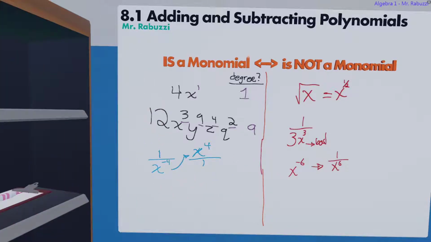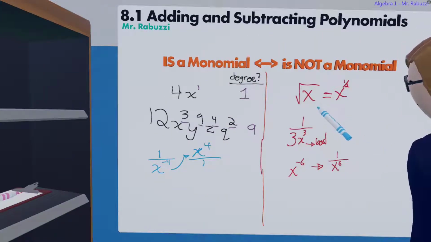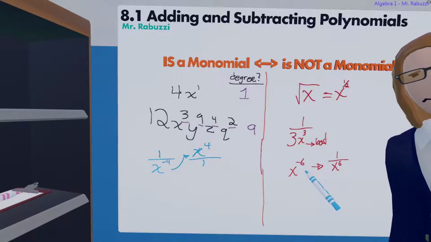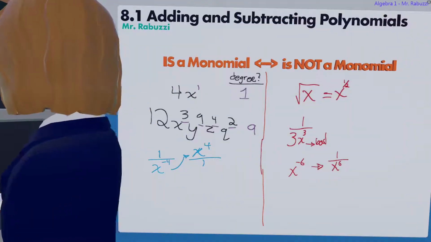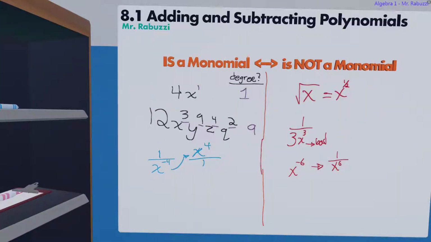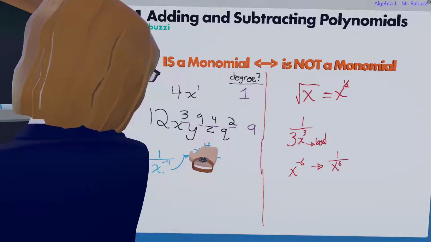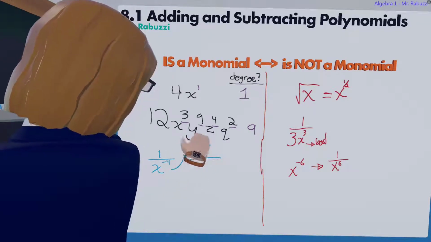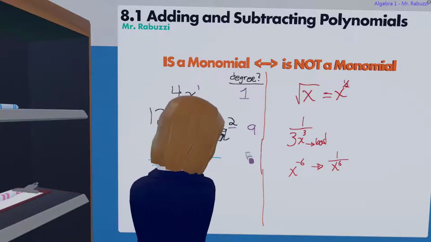Okay, so these are just some examples. You really want to look out for square roots and exponents on the bottom, and you always have to check if you have a negative exponent to see whether it breaks. That's a little bit of information about them. Let's say, what's the degree for this one? X to the 4th. It was negative 4, but when we simplify it, it's x to the 4th. So the power for this one was a 4.